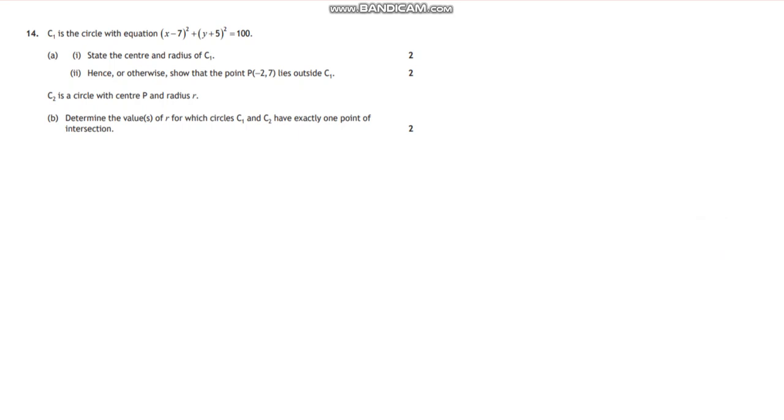But before I even read the question, I'm going to write CRE, because it's a circle question. In the same way I write down PGE for straight lines, I'm going to write down CRE. Then I'm going to read my question. So circle 1 is a circle with this equation. So I'll just write the equation down there. Sometimes you're writing the equation from the centre and the radius, but I'm just going to write my equation down, because it keeps everything quite neat together when I do this. So this is for circle 1, my CRE.